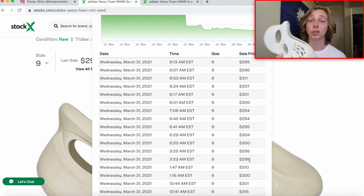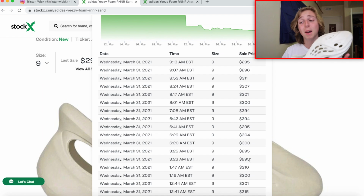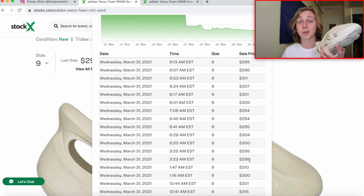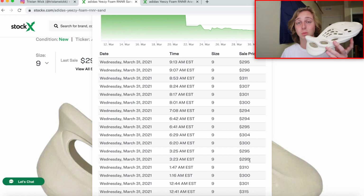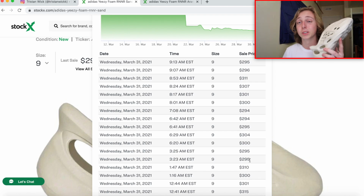But I'm not concerned. Although I could have sold these for a lot more on drop day, after sales, profits and all fees, I probably would have gotten like 360, 370 for these. But based off the previous performance of many foam runners, and especially since we're heading into summertime where it's going to be warm, people are going to be wanting these. The LA people love this shoe, you know what I mean? A lot of people, sneaker stores, everybody's looking for the shoe since it was fairly limited. And I haven't heard of any restocks for this shoe. I don't think there'll be any coming up over the summer.